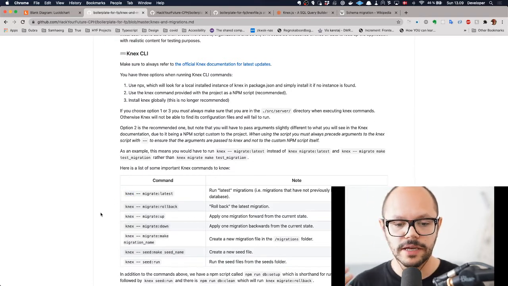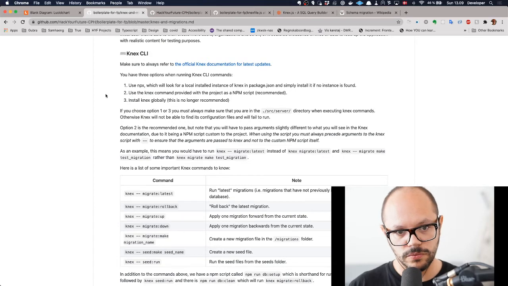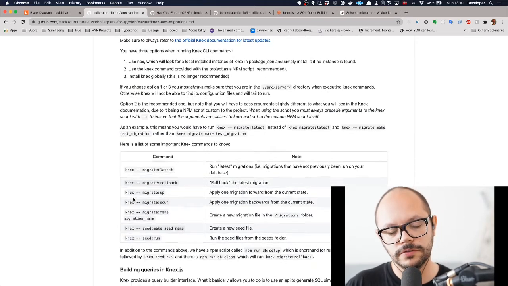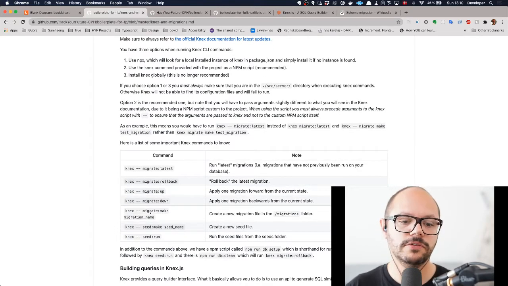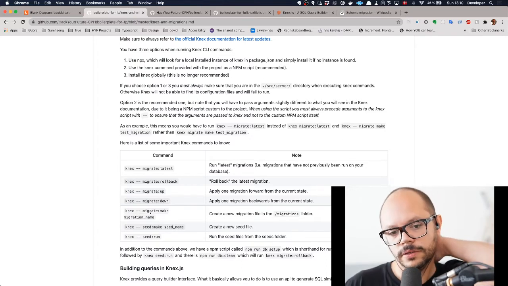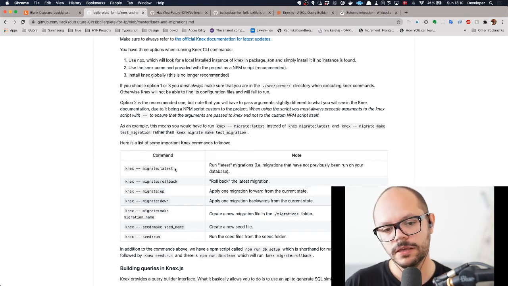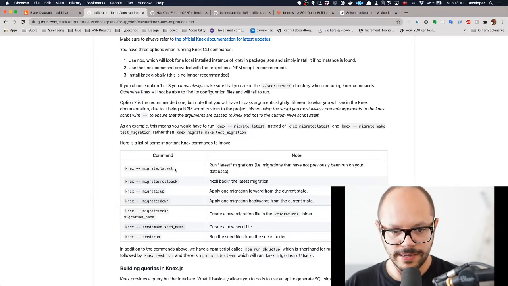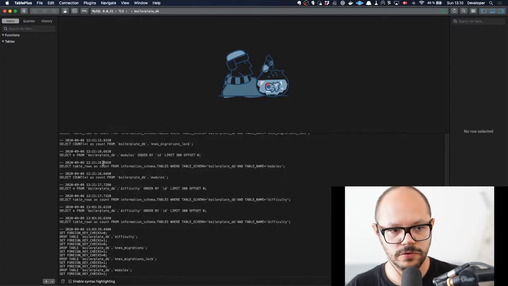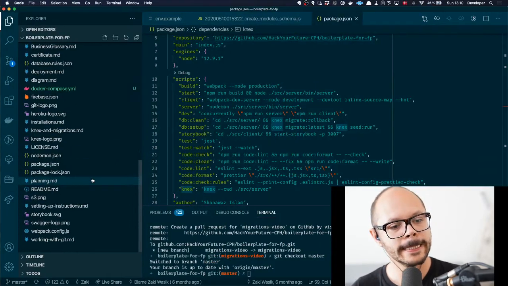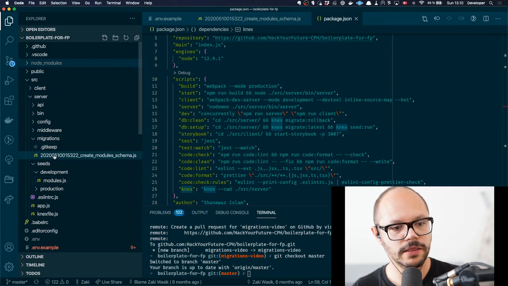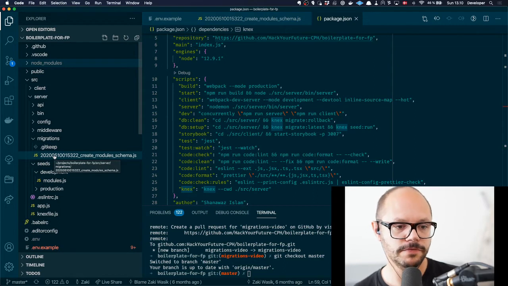Okay, that was a little bit of a detour in terms of how to just call the Knex command, but this table contains the main commands that you need to be using when you're working with Knex. The one that is probably most commonly used is Knex migrate latest. What Knex migrate latest will do is have a look at your migration folder. Where do we have that? We have it here, and it will look at the files in here and compare the files in your migration folder with the files that Knex knows it has already executed.